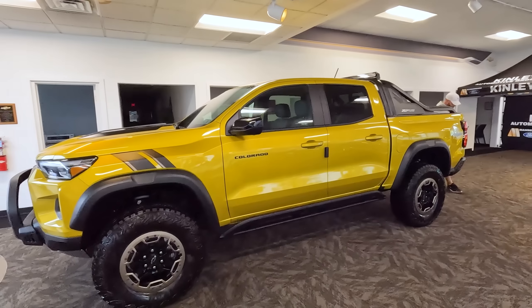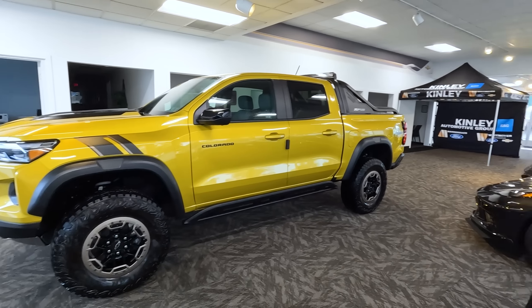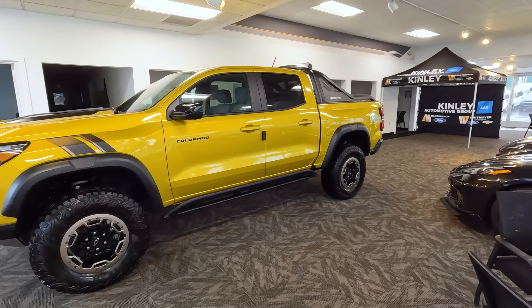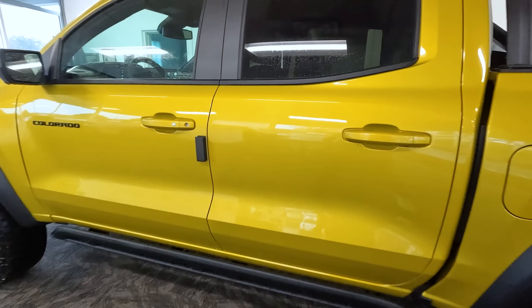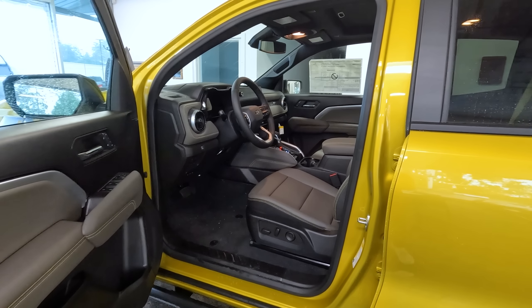I was potentially going to use this as a daily or maybe for a giveaway. I thought it might be cool to run it alongside the ZR1 — a dual ZR1/ZR2 combination. But the truck was a little late getting in and with other things going on — the High Country and then the Ram coming in — I think she'll be available for sale. There's no buyer yet, so she's officially for sale, specced out in yellow with yellow belts. I love the new Colorado.